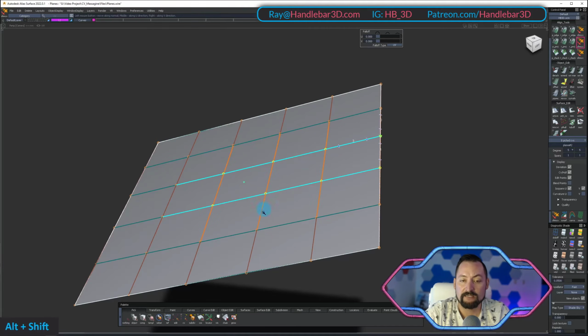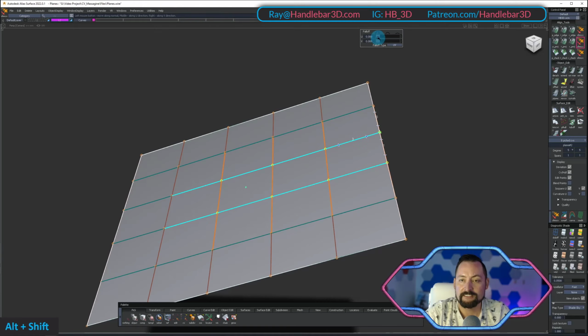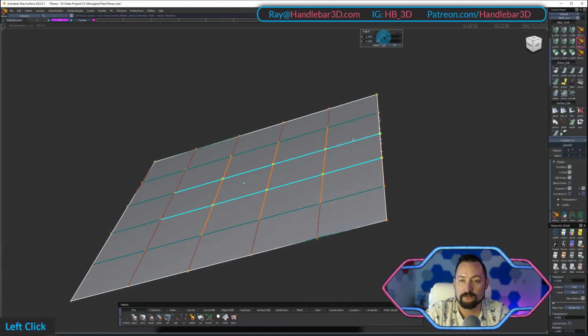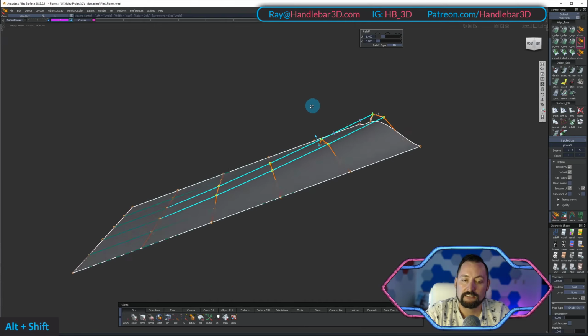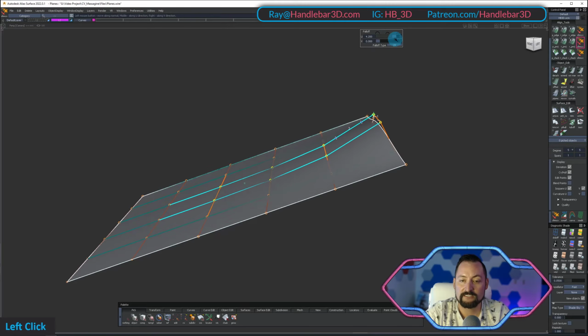With how I have my colors set up, I know that the blue is the U lines, and here's the U and the V, because every surface has two directions, U and V. If I change this fall off, you see there are these little logos right here. If I change it to maybe around 1, see, now it's doing all that automatically. And then I can move this around like that, right?